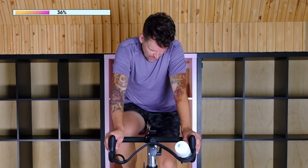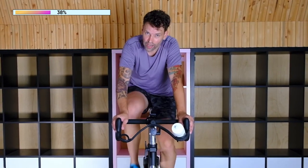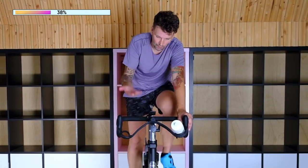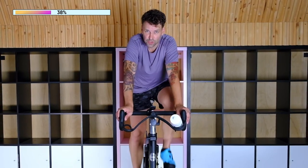Spin. You'll notice that my blue shoes are pretty much stuck to the pedals. Well, they are SPD shoes. Later on down the road, I'm going to do one-legged drill workouts. And with those one-legged drills, we need to be clicked in or have a toe cage to be able to pick the pedal up. So stay tuned for those.